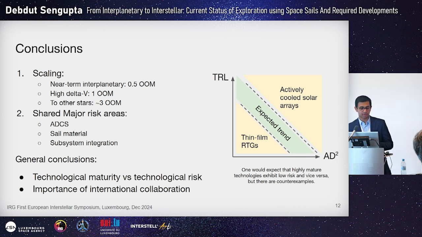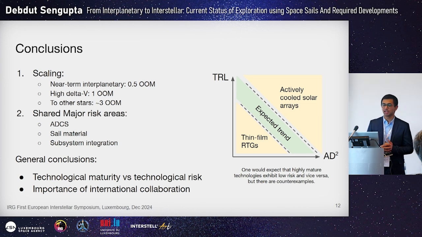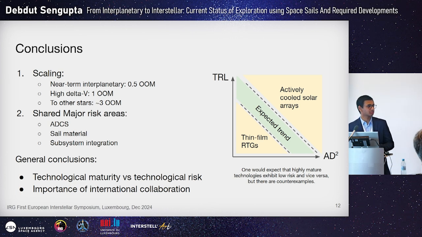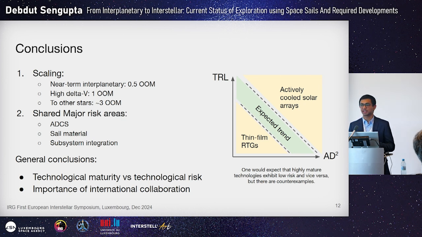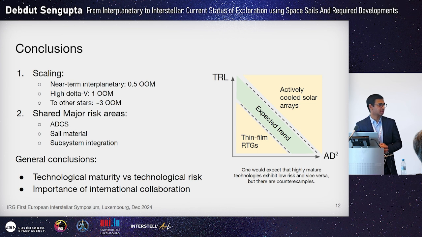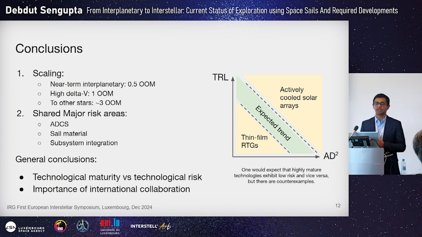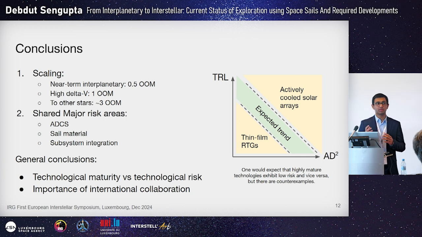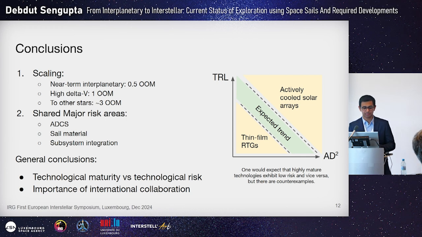Finally, it's also important to note that international collaboration was seen to be a very important aspect of mitigating risk in all of these missions, partly seen by looking at technology transfer from other portions of space sailing, but also looking at other areas and other industries even. For example, developments in electronics and the biomedical industries have led to improving technologies in this field as well.